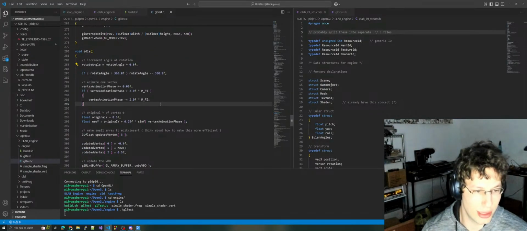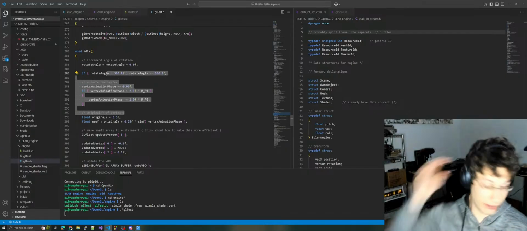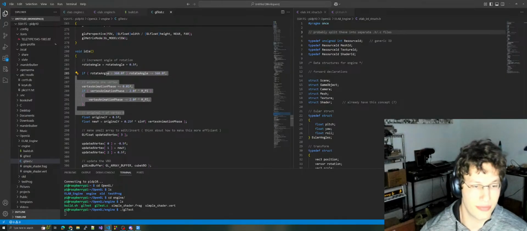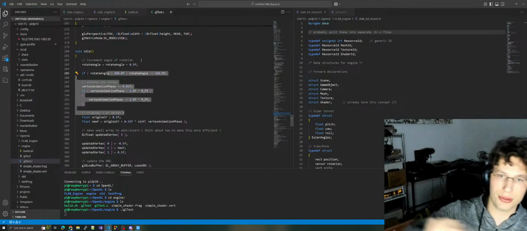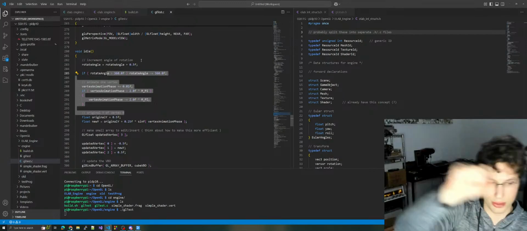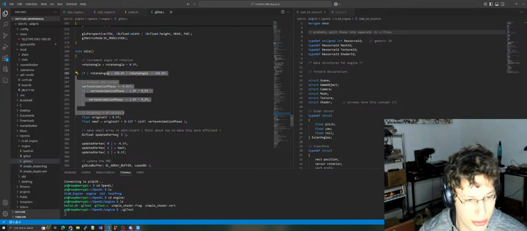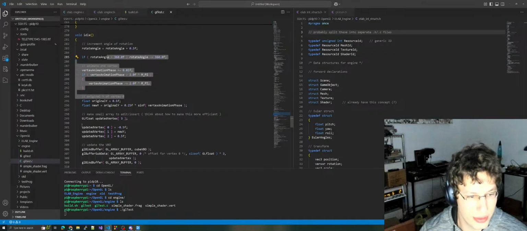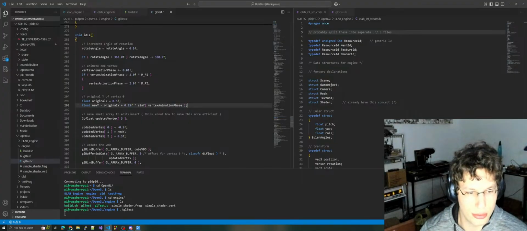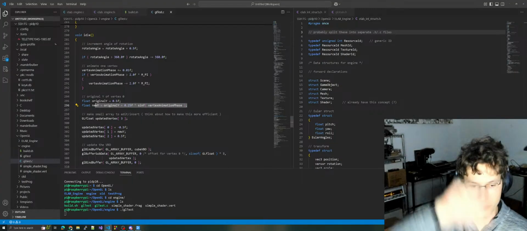Idle, this is where you're going to do the logic for, okay, we rotate the cube here, rotate angle, and then a vertex animation phase. This is where we want the circle, because one of the vertices is going to be on a circle track. Basically, what you do is you create a sort of sinusoidal wave.